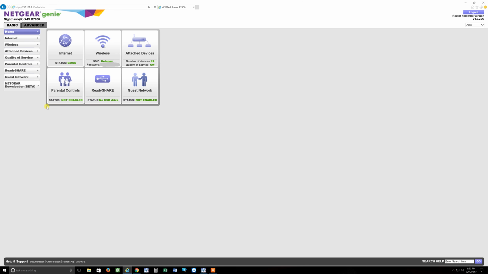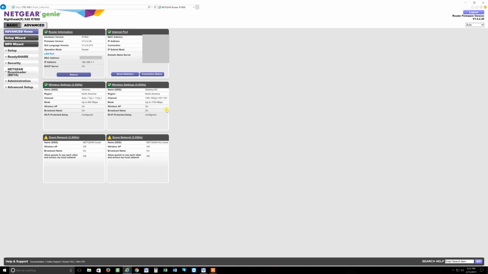I wish there was a standard, but for the most part you're going to go into advanced settings, and then we're going to click on advanced setup here. What we're looking for here is port forwarding. Sometimes that might be under NAT settings, but you might have to search a little bit to find it. There are also some really good resources out there for port forwarding. If you know the model of your router, type that into Google as well as port forwarding, and there are some pretty good resources to figure out how to get into the port forwarding. Well, we're going to go ahead and click on port forwarding here.